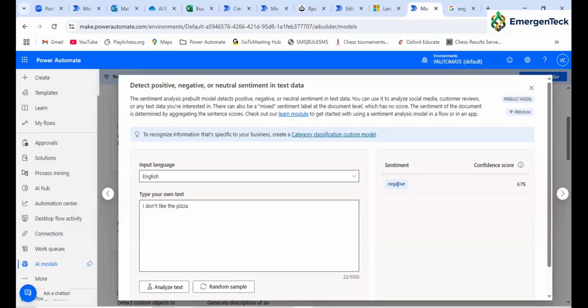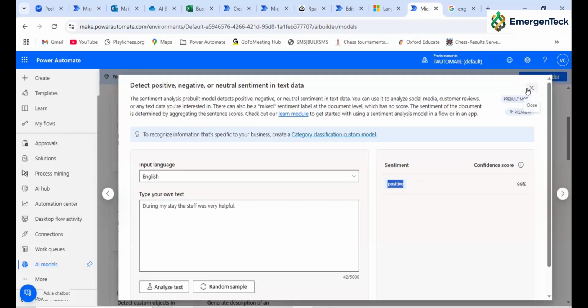Here we can say it's a negative sentiment. Or "During my stay, the staff was very helpful" and analyze. So it's a positive sentence. It will return positive or negative.